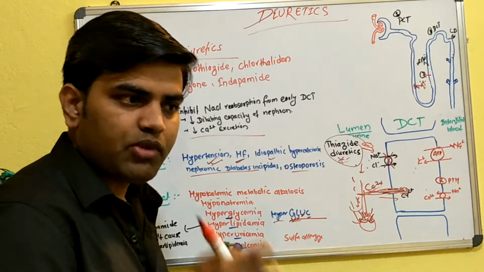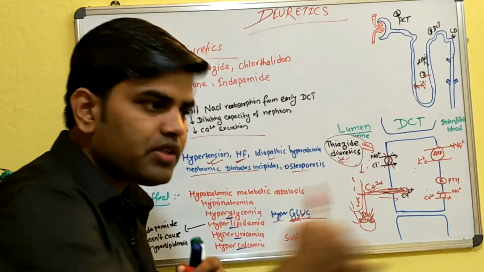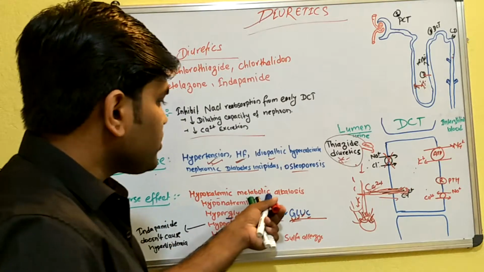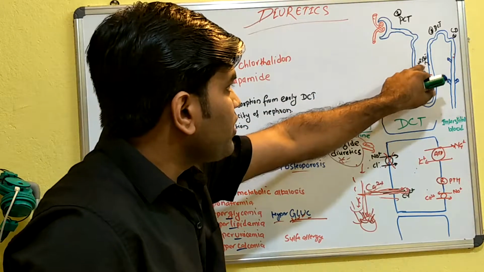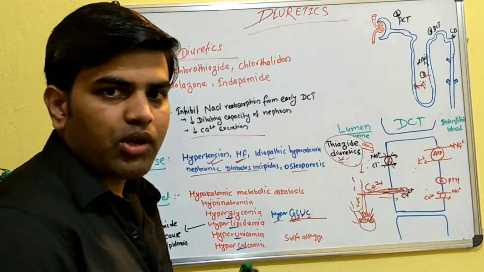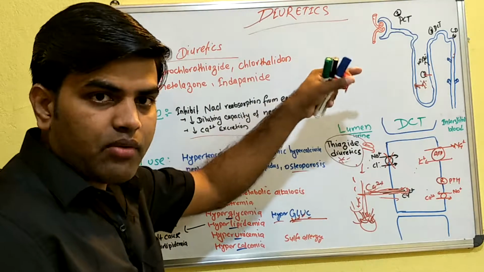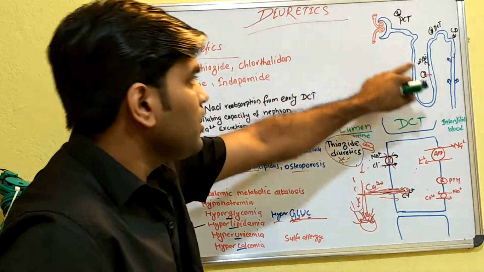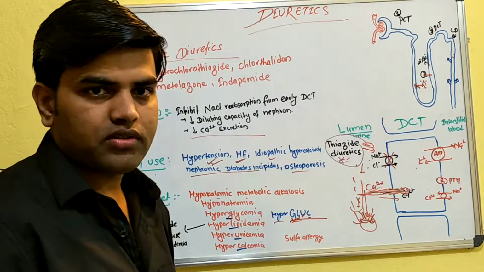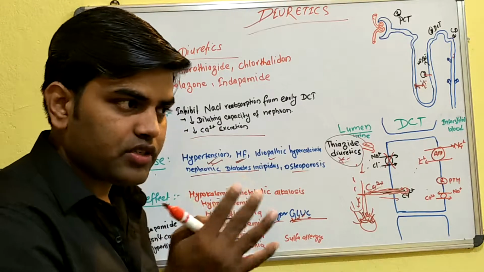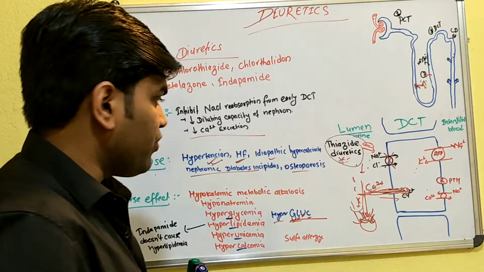the body says, okay, I will not send you the potassium, now I will exchange with the hydrogen. So sodium gets absorbed and hydrogen gets excreted. Since hydrogen gets excreted, what happened? Now hydrogen loss is metabolic alkalosis. So in loop diuretics as well as in thiazide group of diuretics, the patient will develop metabolic alkalosis. Although if you talk about acetazolamide, we are losing bicarbonate, so here there will be metabolic acidosis. But in loop and thiazide group of diuretics, we will have metabolic alkalosis. And this is very high yield. You need to understand which drug causes what type of metabolic disorder, and that will be high yield for you. Okay.